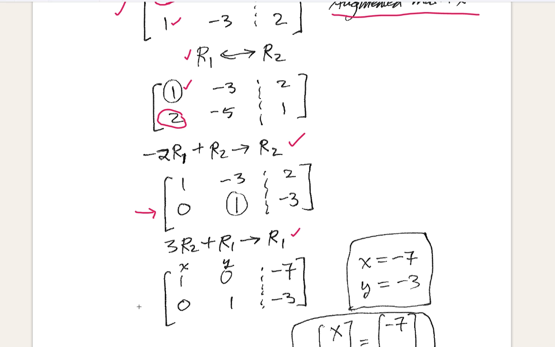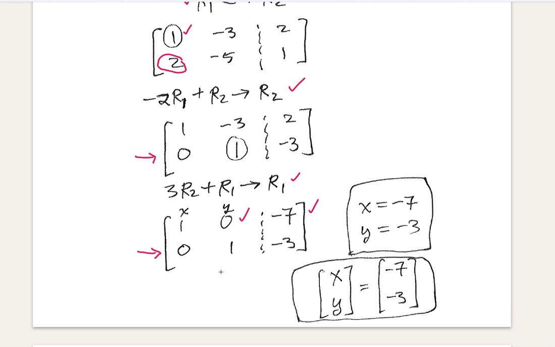So here I just copy down the second row, which is not itself changing. It's being used to change the first row. So I've got 0, 1, -3. 3 times the 0 added to the 1 stays 1. Cool, didn't mess that up. 3 times 1 added to the -3 gives 0. I'll eventually speak correctly. 3 times -3 added to 2 is -7.